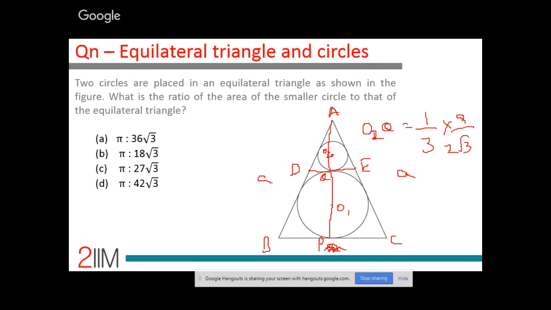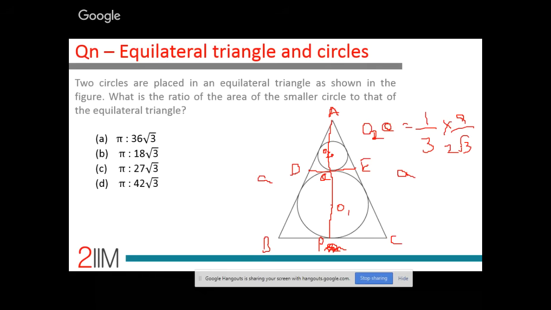And so you should know every number for an equilateral triangle. Once you get to the small triangle, you should just be rattling off the same ideas. We are not even finding the side of the smaller equilateral triangle ADE. You don't need to find that. If you have to, the other approach would be to say the altitude is A by 2 root 3. With that, I can find the side, and from that, I find the inradius. But we can even bypass that because O2Q is 1/3 of AQ. So once you find AQ, 1/3 of that is O2Q. Then plug in root 3 by 4 A squared as the area of the equilateral triangle, and pi r squared as the area of the small circle.